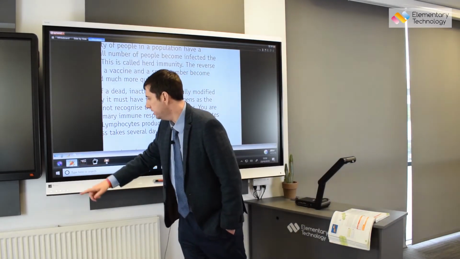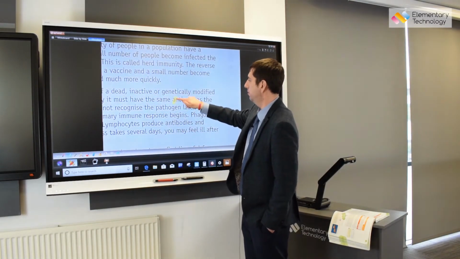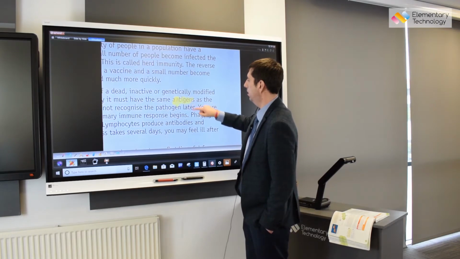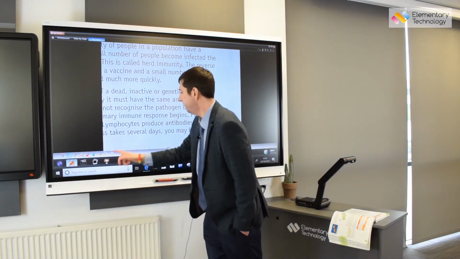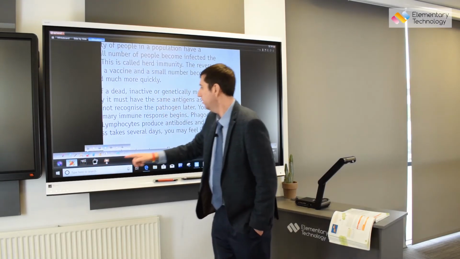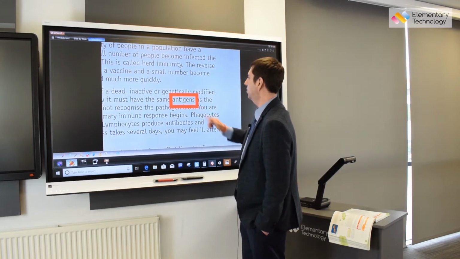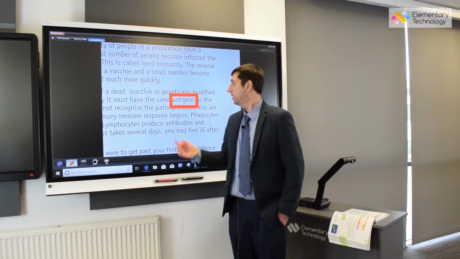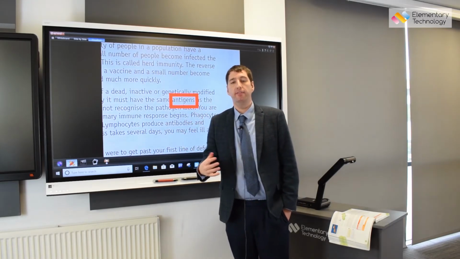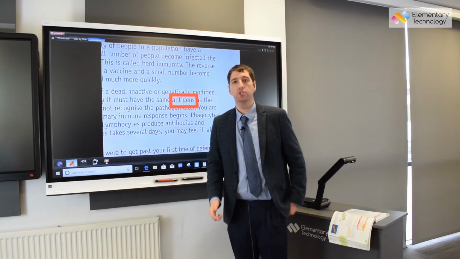And what I can do is I can just either highlight it, or I can draw a box around it to make sure it's visible which one I want to do. And then what I'd ask pupils to do, I'll give them a minute or so to discuss the meaning of that word, and then as a class we'd come up with a definition of the word antigen.